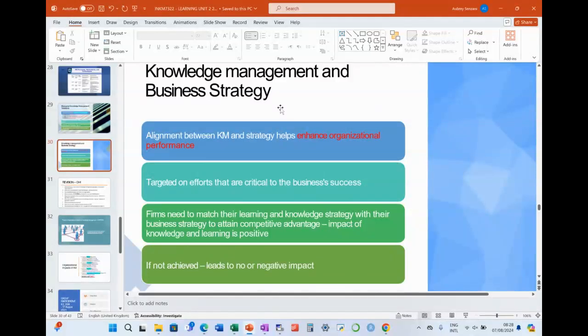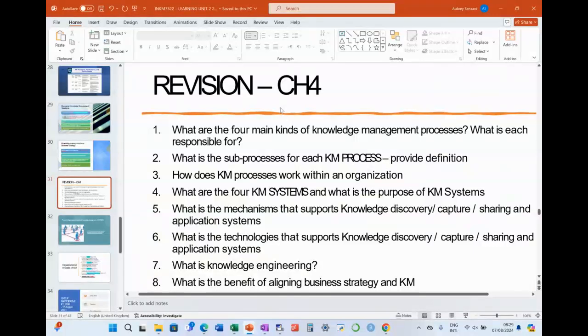Knowledge management obviously enhances organizational performance. And that is something that as a business, we want. We want to enhance performance. And this is why we take the time to say, how then can we gain knowledge? How then can we store the knowledge, capture it? And then how can we share it, make it accessible to our staff? And then how do we best apply this knowledge? Because we know that it's going to bring performance. So that's the key thing over there.